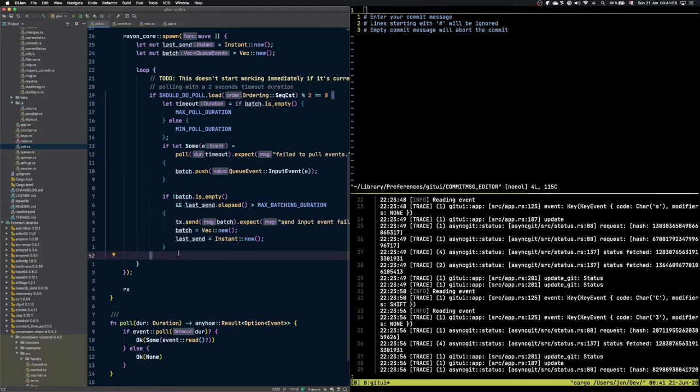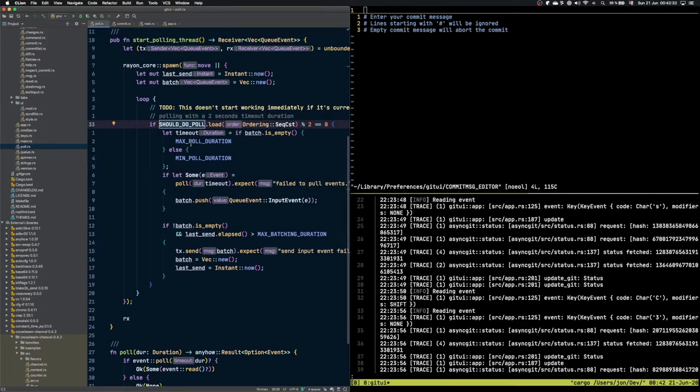So one solution would be to lower the max poll duration to be smaller. So it will time out before Vim launches, but after this has been modified. But it's kind of hacky because it relies on timing. And it's just going to lead to some race conditions where we're probably just going to get a bug report saying sometimes it eats one of the keystroke events. So, yeah. Another solution that I thought of was killing the background thread.